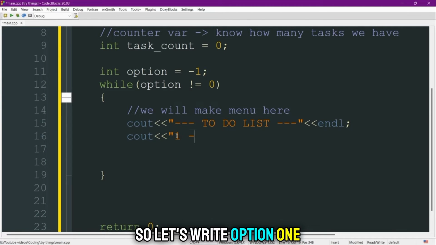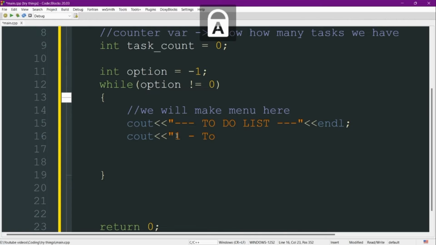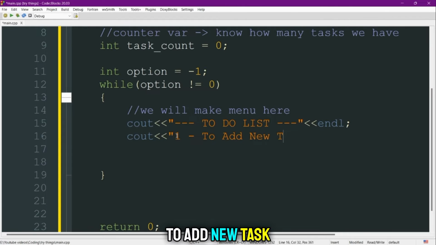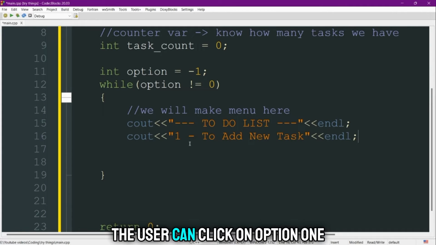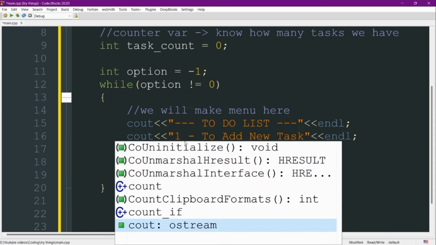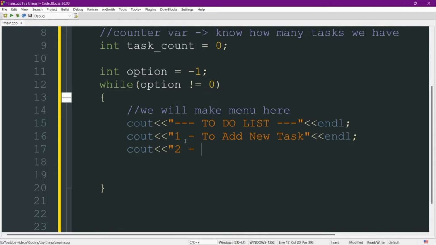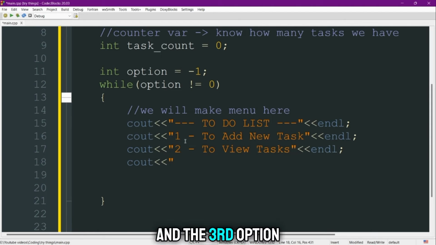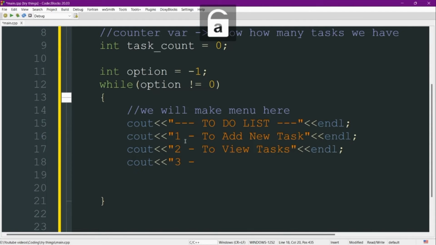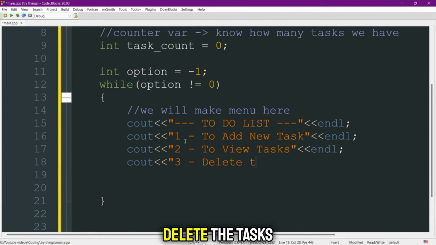So let's write option 1 to add new task. If the user wants to enter a new task, the user can click on option 1. Option 2 to view tasks. Alright. And the third option can be to delete the tasks.